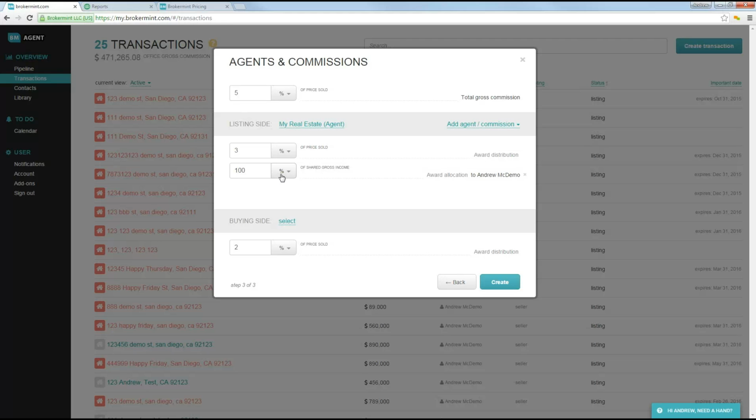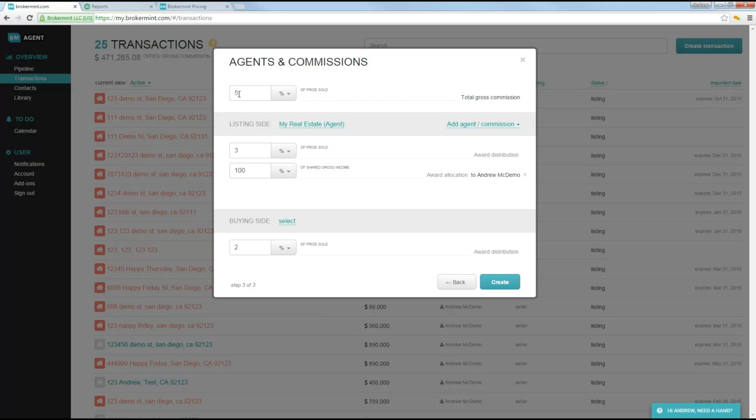It's really simple. In case that's a contract, so it's not a listing, you don't really know all the information about the listing side. You represent a buyer and you're buying a property or assisting to buy a property. In that case, you enter your gross commission, you enter the buying side commission, and you do not enter anything here. That's it. You just skip the listing side if you do not represent a seller. If you're on the buying side, assign your company, enter all the information, and you can skip this.